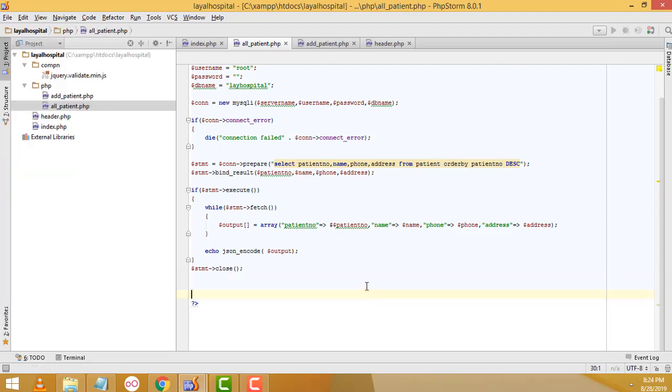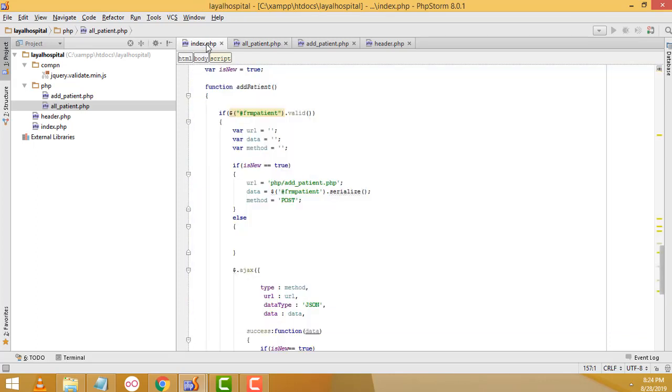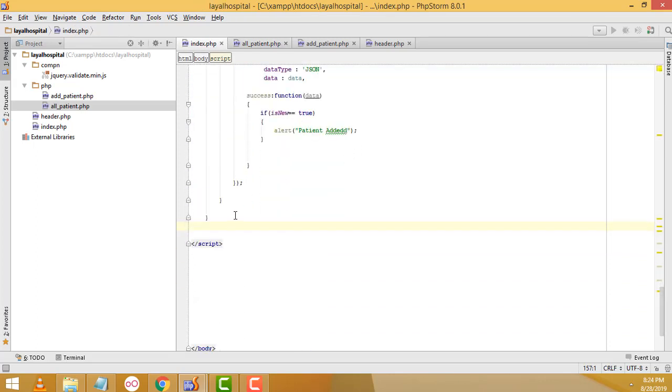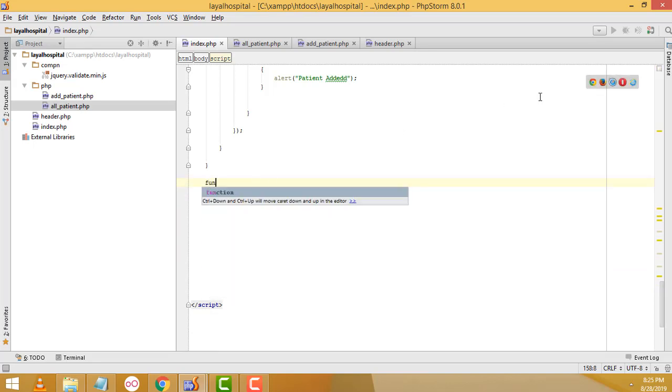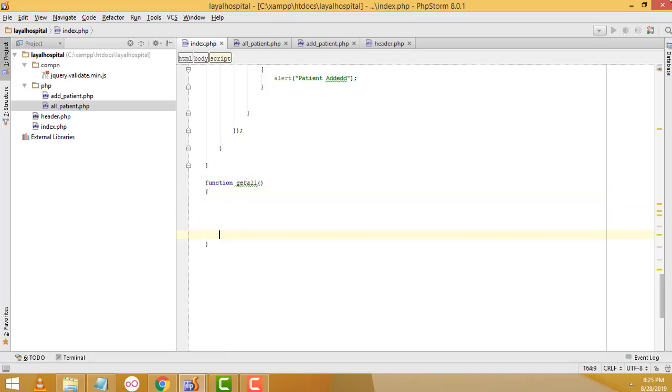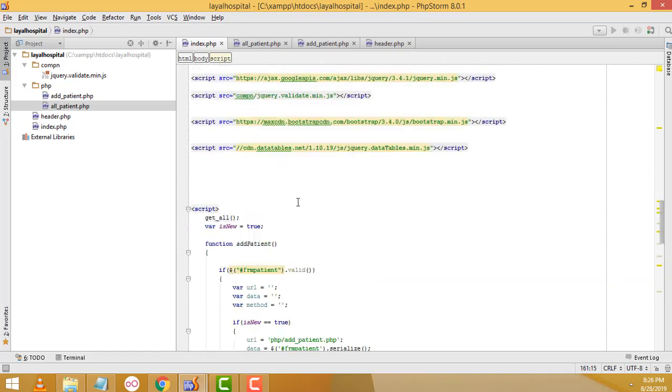Now I'm going to go to the index.php page. Here we have to retrieve the data. So you have to write the function getAll, and here we have to write the code for that. We have to write $, tbl as a table.